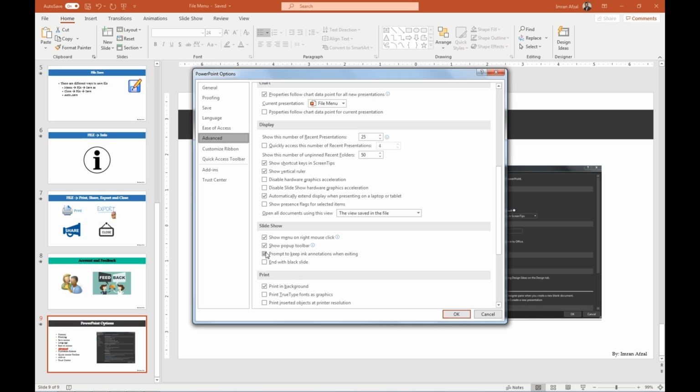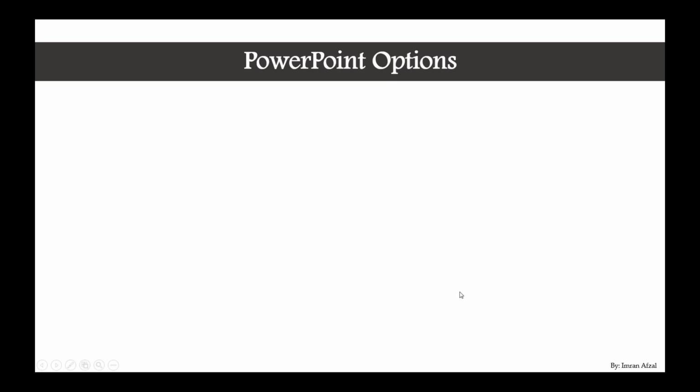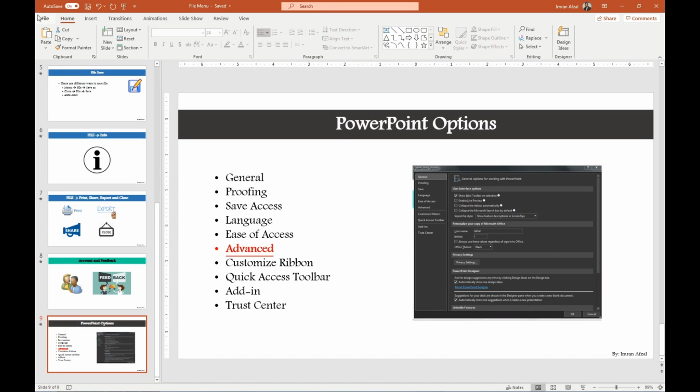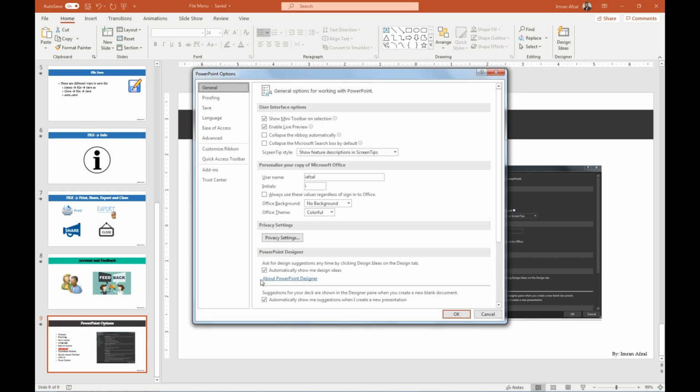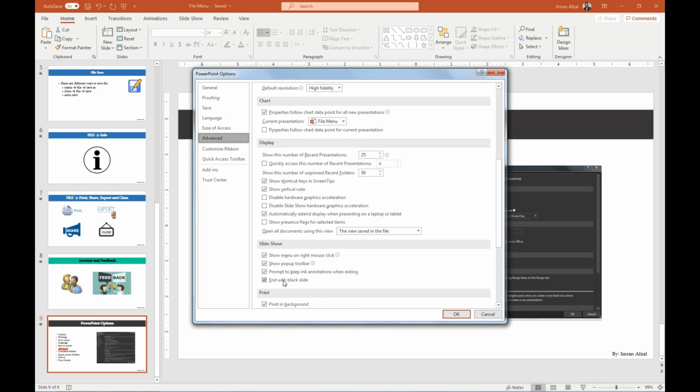Sometimes I do save it while I'm explaining, so this way if someone is recording it, they could actually also see it. All right, end with black screen. So if you have this checked and click OK, and you notice this is my last screen, number 9 is my last slide. So if I go and do a PowerPoint slideshow and I go next, next, next, next, next, next, as soon as it's finished, it's going to take me to this end of slideshow. This is a blank screen. So if you want to have that option enabled, so it will tell you, hey, you reached your last slide and this is the end, then you want to keep this checked.